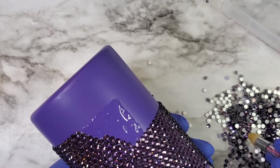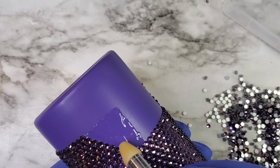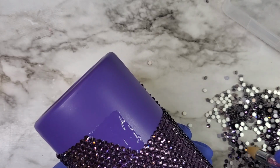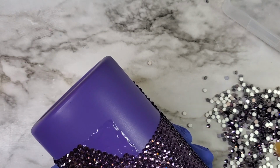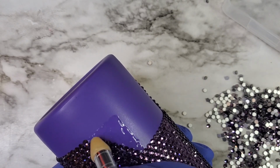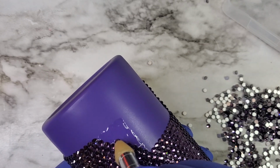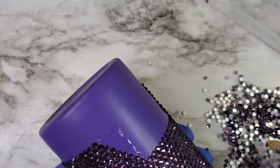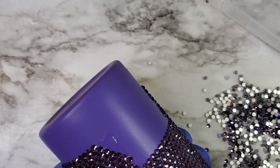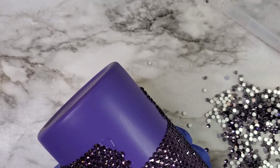So what I'm going to give you is the prices for my tumblers, and then I'm also going to break down how much I charge for a simple 20-ounce skinny, just so you can see where I got my pricing from, right? So originally, when I was in some Facebook group, and I forget which one it was, someone asked the question and someone responded that you should charge $5 per ounce when doing a rhinestone tumbler. So that means if you're doing a 20-ounce tumbler, you do $5 times your 20 ounce, and that's $100 for your tumbler. And it made sense, so that's just what I went with.